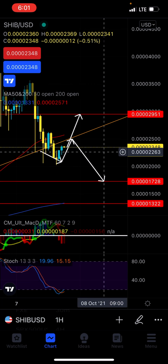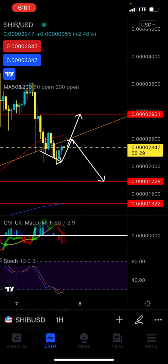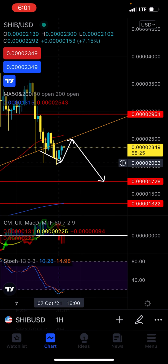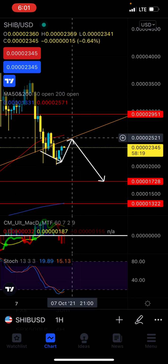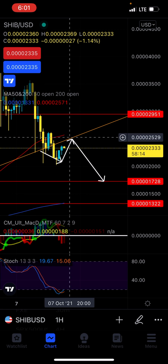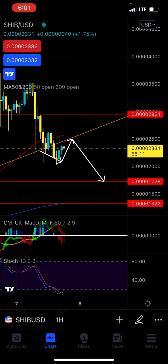But again, the more likely scenario is that it's doing it perfectly, right? We broke trend, we basically retested that 2021 level almost perfectly, and the most likely scenario is that we retest trend, and then somewhere around this level, we drop all the way back down to like 17 or so, right? That's the more likely scenario.